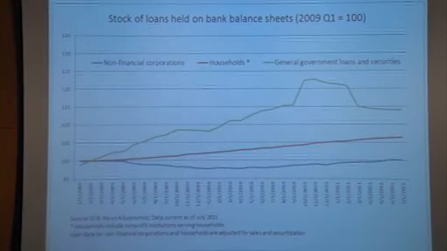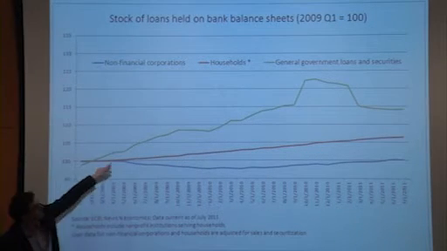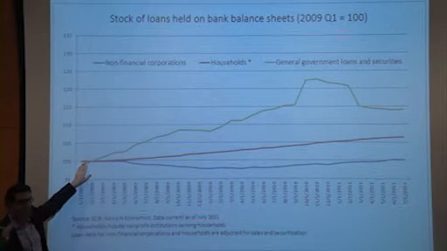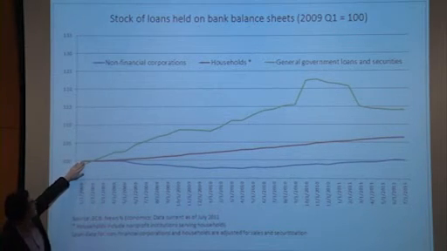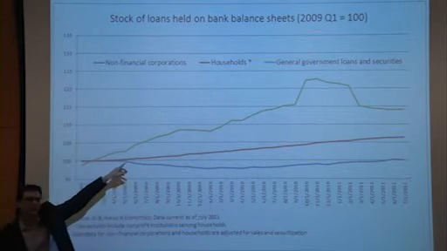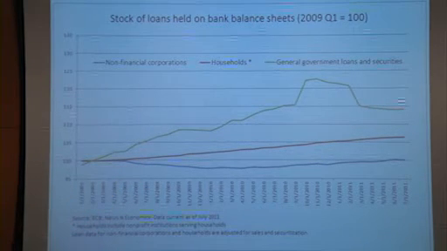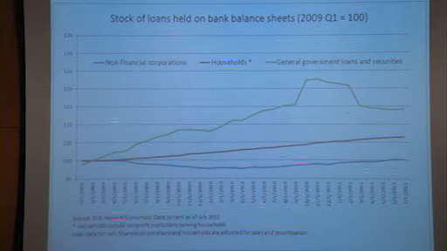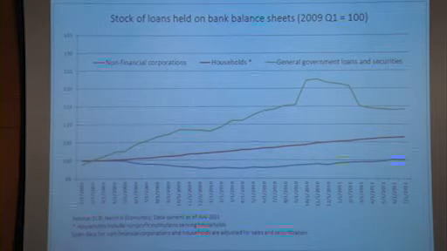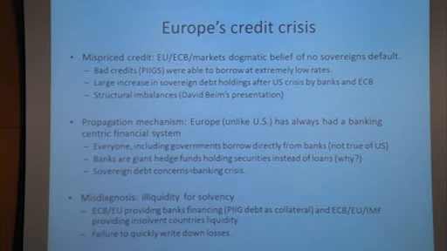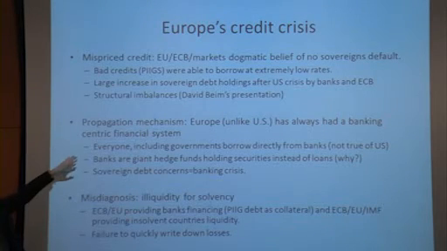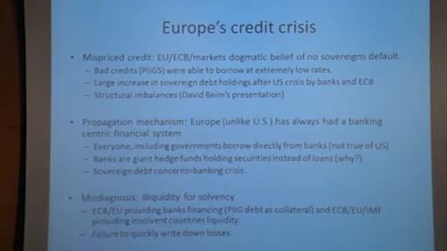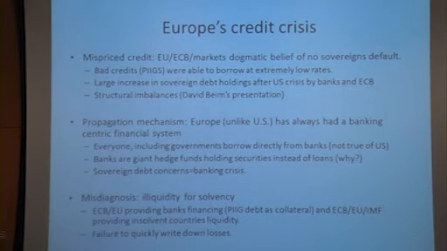Okay, so here's a picture of general government loans and securities held on bank balance sheets. Once the US crisis starts, starting in 2009, European banks increased by 25% their holding of government securities, a lot of which were Greek, Portuguese, and so on. I'm not exactly sure why. I wouldn't be surprised if regulators told them this wasn't a bad thing to do. And then you can see from the earlier presentations, there are some structural imbalances which are going to make it difficult for some of these credits to pay it back.